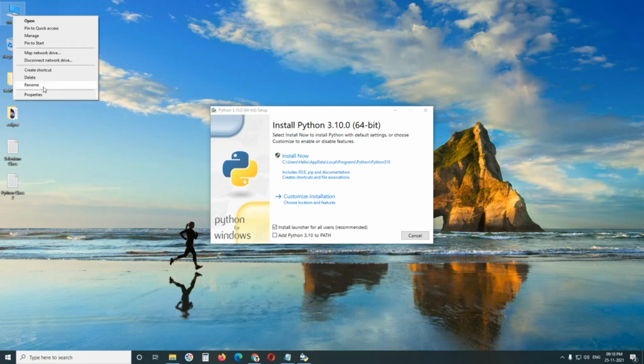Suppose Python is installed in the C users program files Python 3 directory. If your Python program file is on the desktop or some other area, you can easily access the Python software.